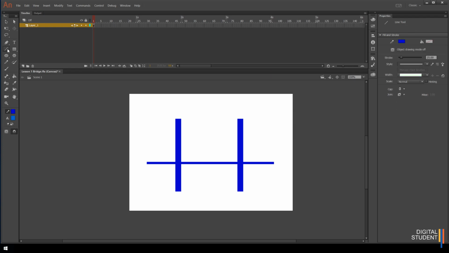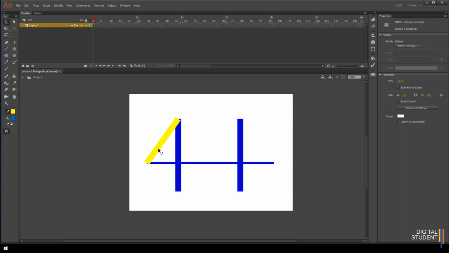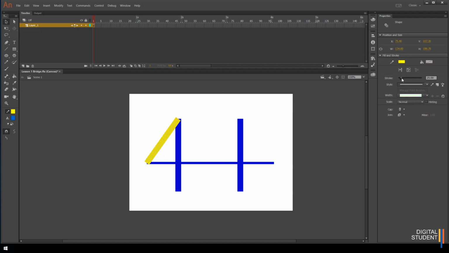So the next one we want is a different color. Let's make this one yellow, and these are going to be the angled lines. So I'm just going to create one line from here and go all the way to the center. And obviously it needs to be a lot thinner than that. So let's come to the black tool. Now, because it's a different color, it's not intersecting like the other ones did, which is quite nice. So that's another little tip that you can learn.